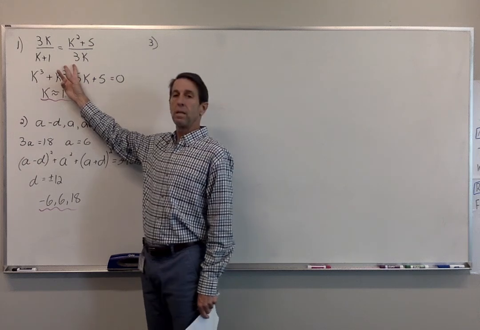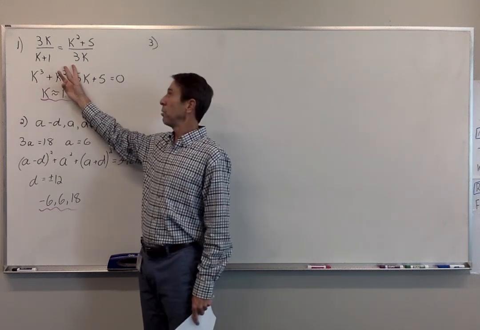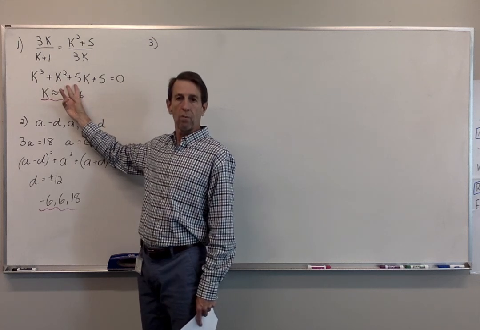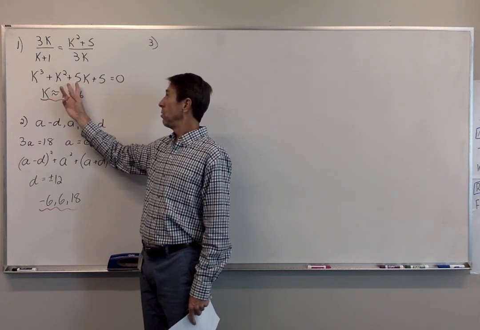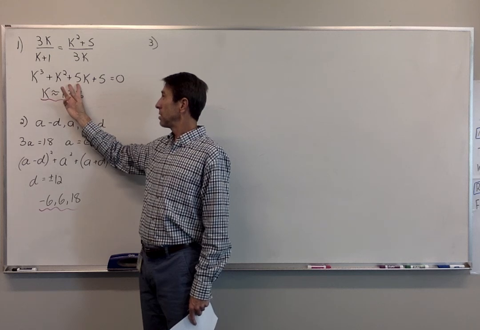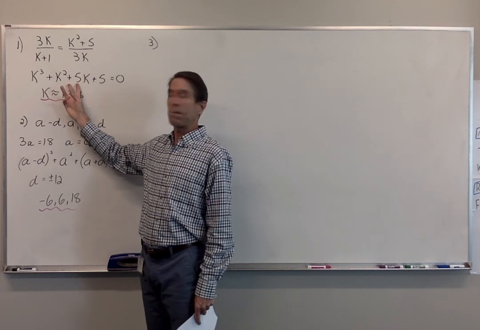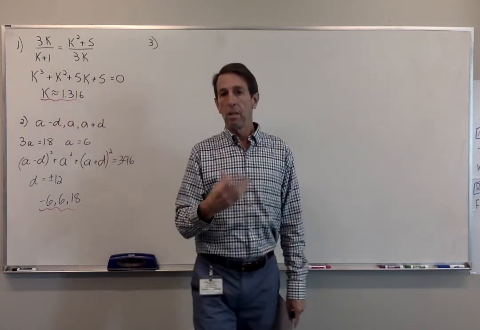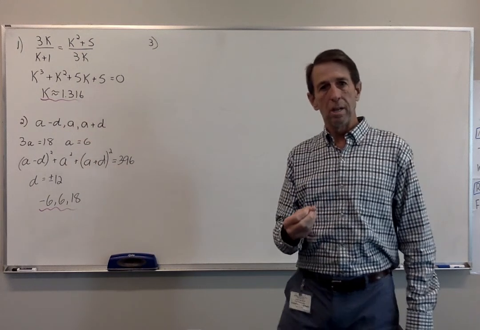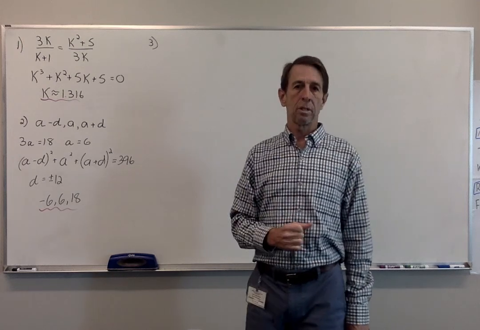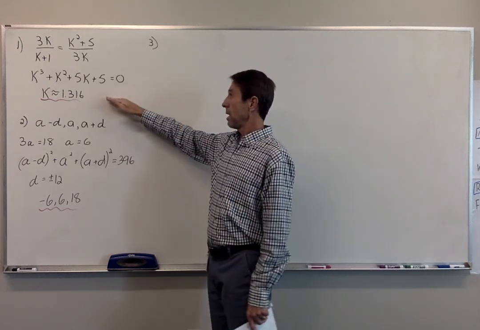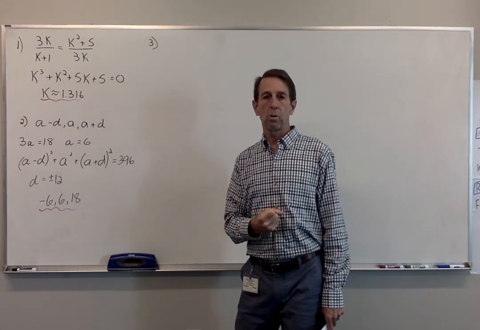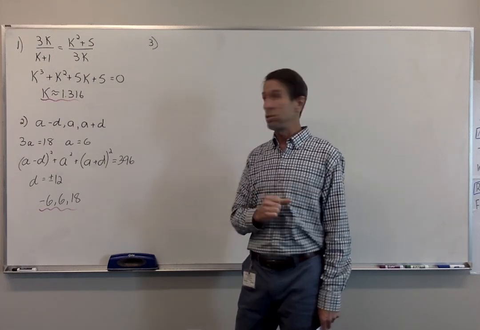So simply by making this a proportion, which most people were fine with, we were able to get a cubic, cross-multiplying, solving, setting it equal to 0. Now, when we got this, people did some magical things and wasted a lot of time. Just use your calculator and get an answer. It's 1.36. There are other solutions to this, but they're not between 0 and 5, so you wouldn't take those. So a lot of lost time by not using your calculator appropriately. And we do have a calculator in this course, unless I specifically say you can't use it.